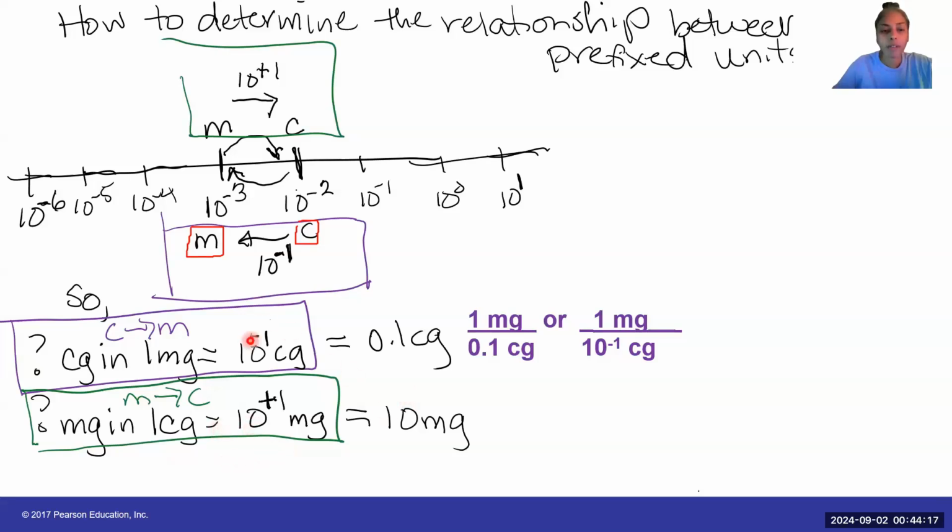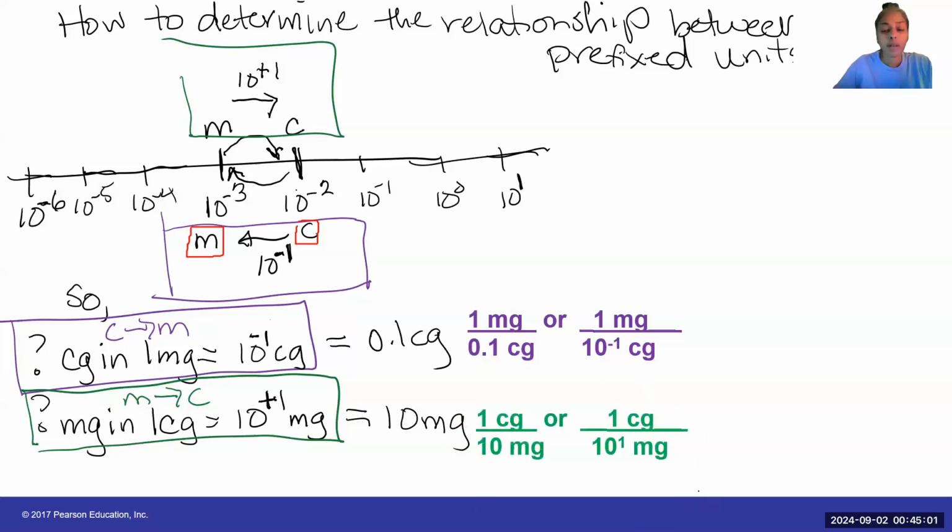Whenever you see a power of 10 by itself, always assume that it is meaning 1 times that power of 10. Notice that since we have a positive superscript, that means that we have no decimal places. So 10 to the plus 1 is going to be equal to 10. 10 to the 0 is equal to 1. So this number represents the number of zeros in our value. So if we had 10 to the plus 2, that answer is 100. Notice that there are 2 zeros in the number 100.